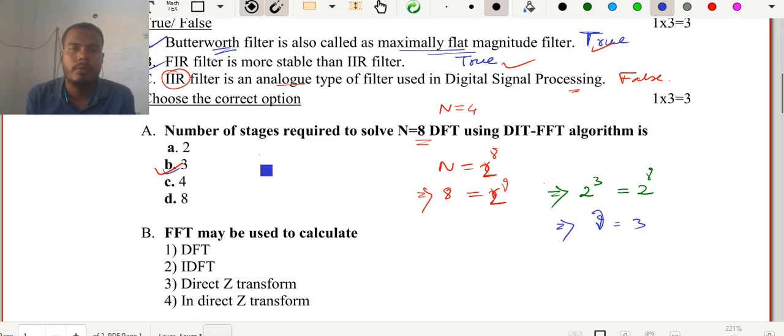Since γ is 3, how many stages will be required? Three stages. But for 4-point DFT, you can see here N = 4, so then 2^γ, you can write N = 2², which is 2^n. If you compare this, now you will get n equal to 2. That means we need two stages to solve in case of 4-point DFT, but for 8-point DFT, we require three stages.